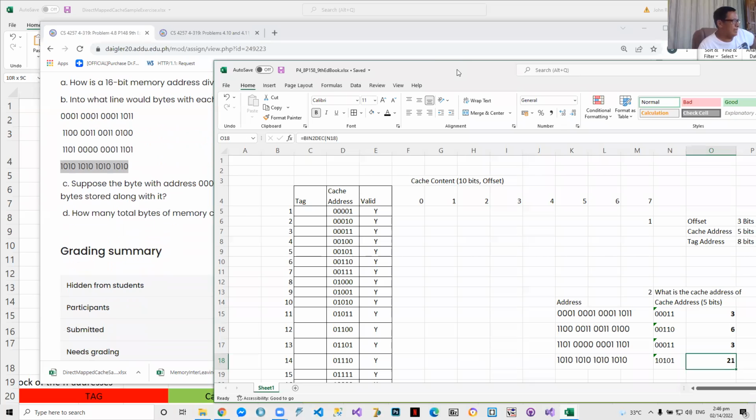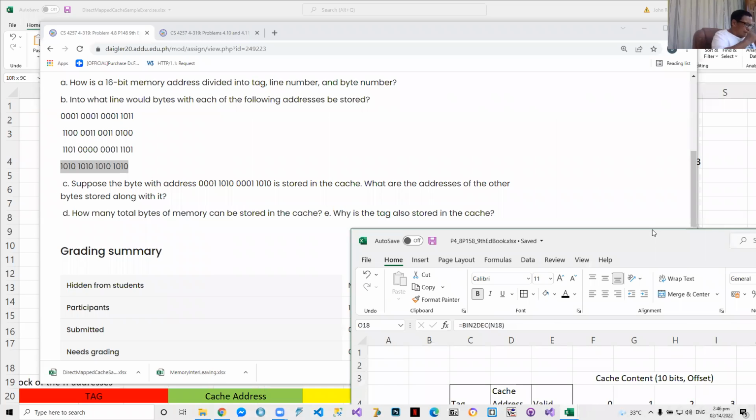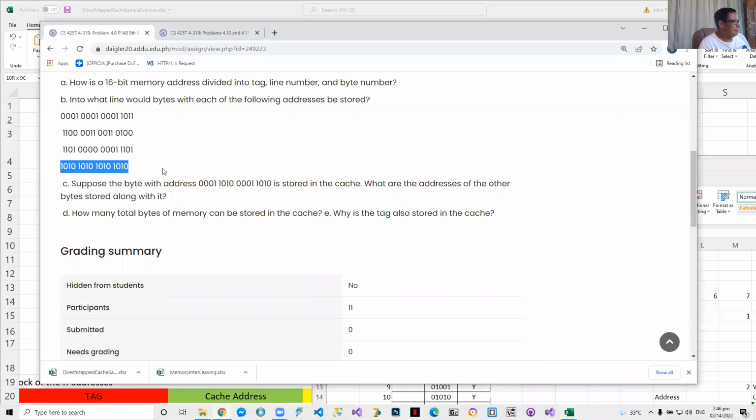Suppose that you have an address. What is the address of other bytes stored along with it? Ito ngayon, kasi kukunin natin yung edge of the same block. Do you follow? Saan siya nagsimula? What's the beginning address and the ending address? Do you follow? Paano natin ito makakuha?